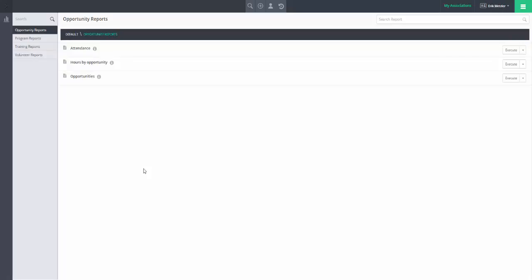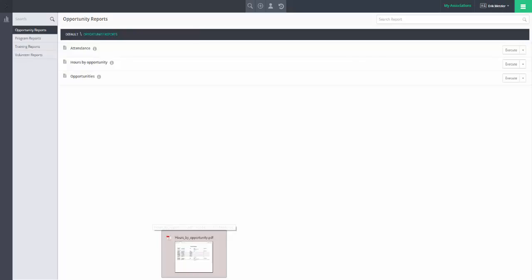I'm going to very briefly execute. Just click on execute. That'll put it in the default format, which I believe is PDF. You can execute in other formats, like the much loved Excel, to play with it in that format if it makes sense. And you can also schedule and copy them to your custom reports, and play with them there. Most of the time, for your purposes, default reports are what you're going to want.